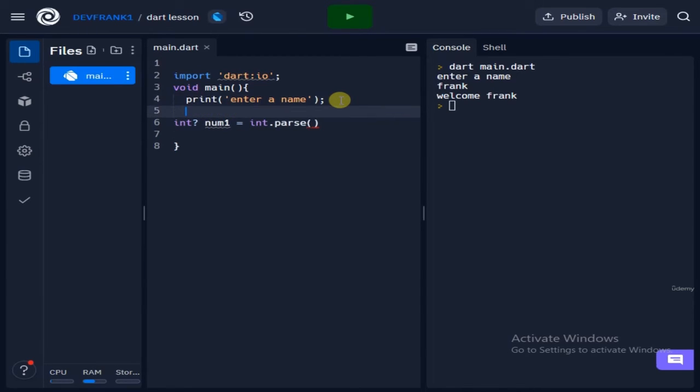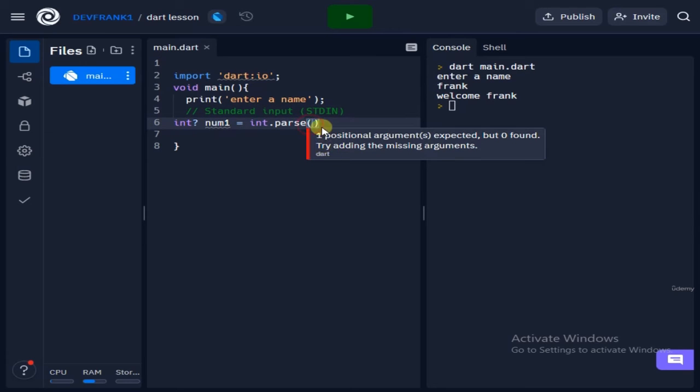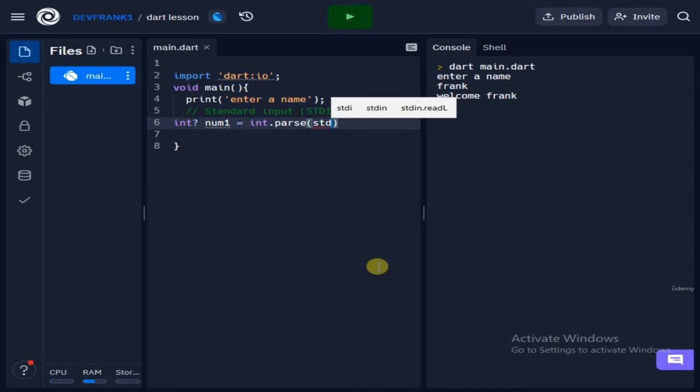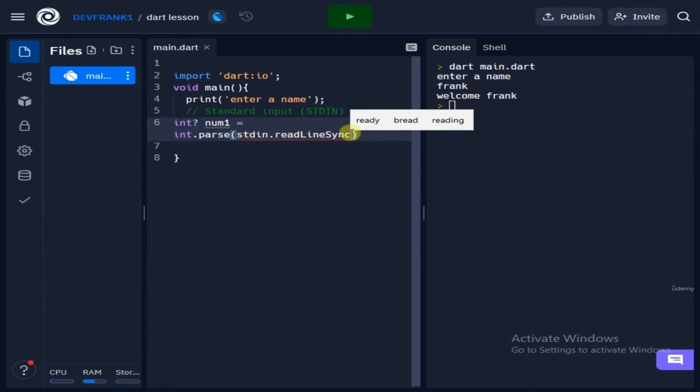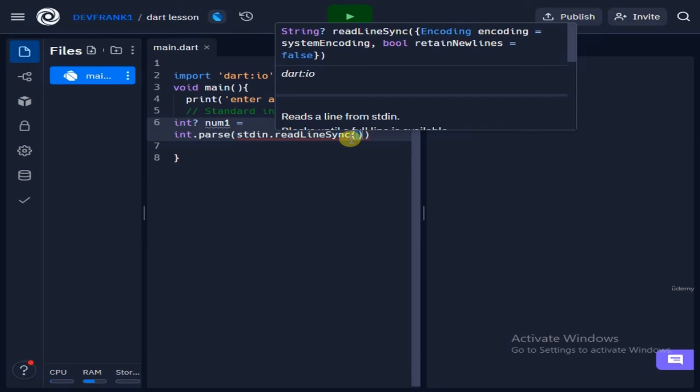So I'll say stdin.readLineSync, this is readLineSync here, then open and close parentheses.